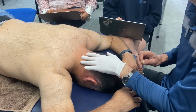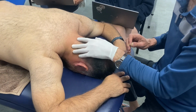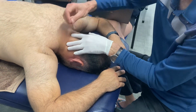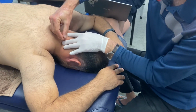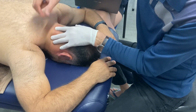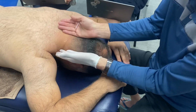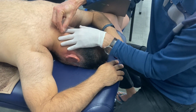The paraspinals. So he's got a band right over here. So Lewis, this might be a little bit sensitive, right? Now I'm going to needle in a slightly medial direction. Medial. Okay. I've got a 30 mil needle. Slightly medial because I'm starting closer to the midline than I'm starting laterally. And I want to hit that band.